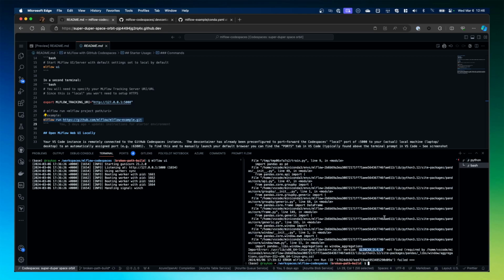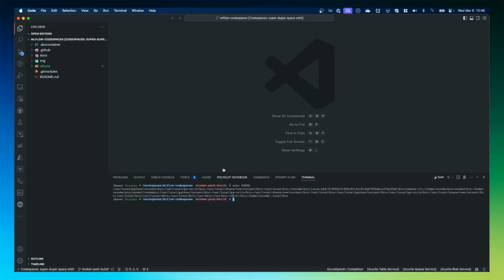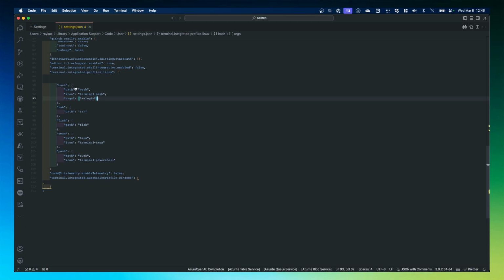I was pointed to a solution because in my VS Code environment, if I just switch here, I had placed in my bash settings this default argument that runs every time that bash in a Linux terminal starts up. It's to add this login shell parameter when I remote into a Linux box with bash.